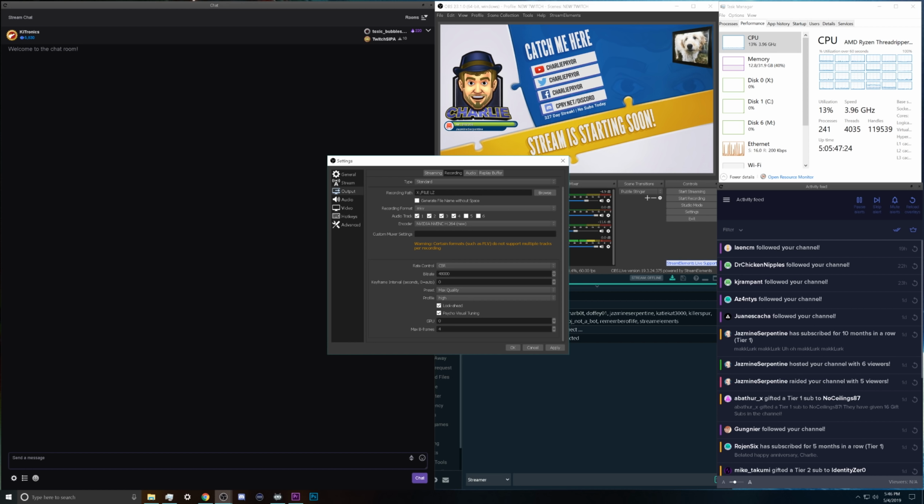I leave all these settings at their base, except for B-frames. I bumped this up to 4. I have look ahead and psychovisual tuning turned on. These two things use more GPU resources. So if you are somebody who is on a single PC setup, you may have problems when you hit these two buttons. I don't think you will, unless you're really hitting your GPU hard and you're already riding like 95%, then yeah, you're probably gonna take it over and you're gonna have dropped frames and skipped frames and stuff. But this is how my setup looks for now.